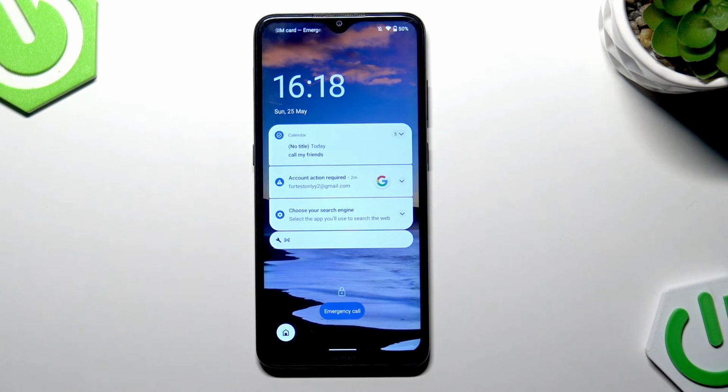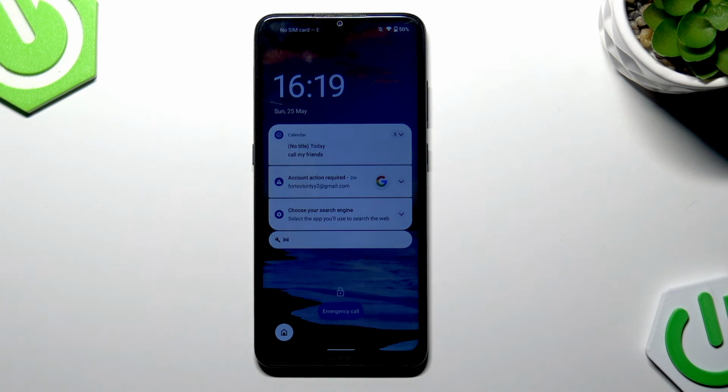So to perform a factory reset, you can either erase all data from your phone remotely by using the Find My Device feature if it's enabled on your phone. So if it's enabled, you can just log into your Google account, find the connected devices, erase all data from your phone remotely using your laptop, PC, another phone, tablets, and so on, and then just set up your device once again. But if you don't have this feature enabled, then simply perform a factory reset.